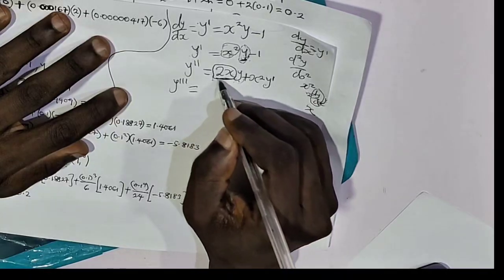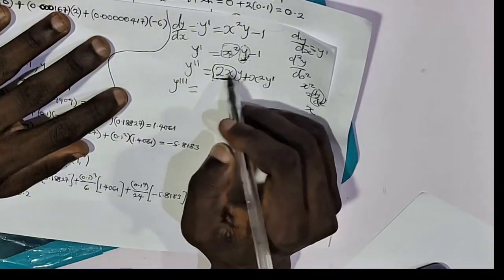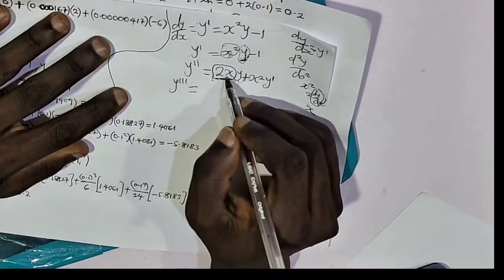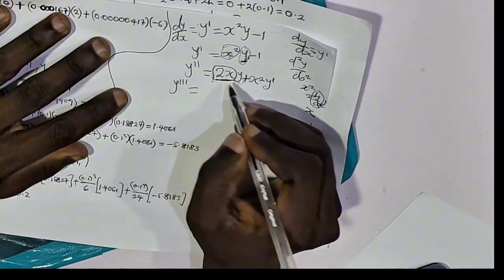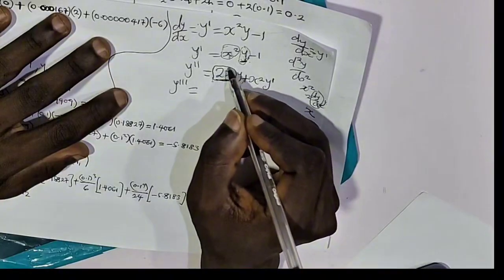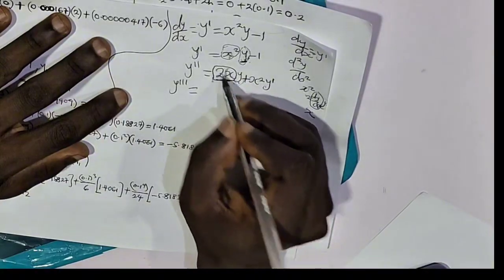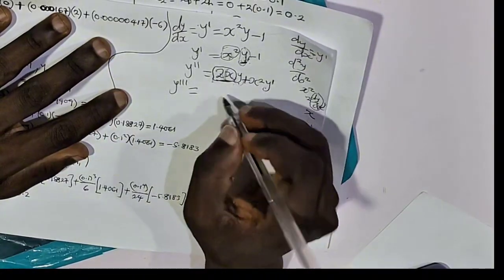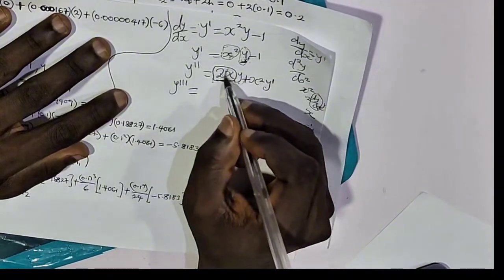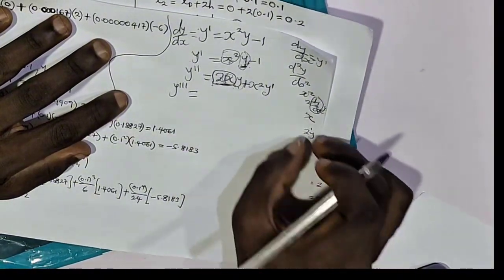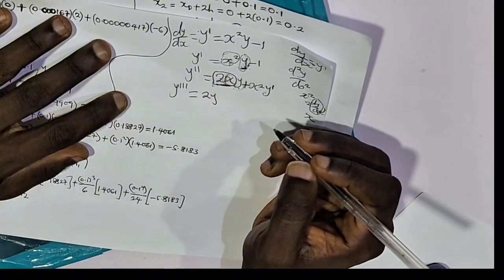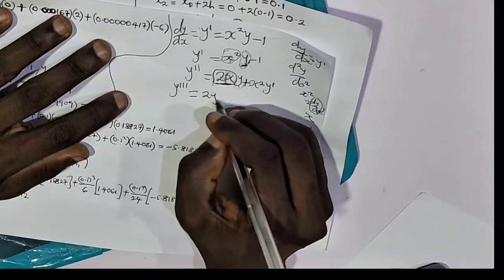So first of all, let's start with x. So we have 2x. If I bring out 2 as a constant, and I'm differentiating with respect to x, I will have 2 and y as constant. You understand? I will have 2 and y. So if I differentiate x, it will give me 1, right? So 1 times 2y will give me 2y. Okay?